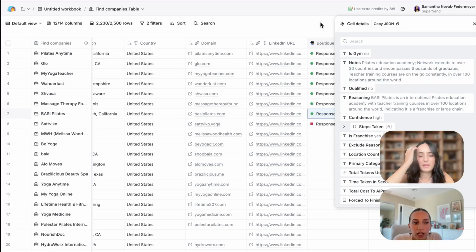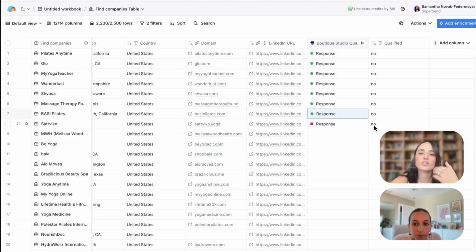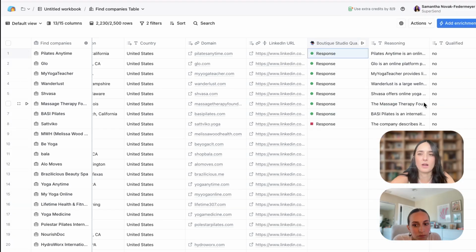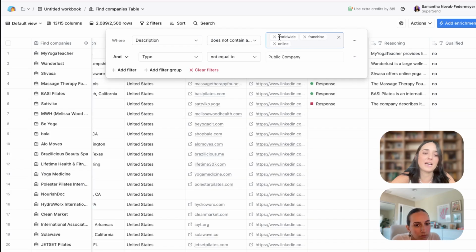You put in the prompt and none of these places of the 2,500 are qualified? No, just the first 10, because I don't want to run all of these. It barely costs anything to run them. But if we can exclude them a little bit better. See, I think we should exclude the word online, because most places that you want to help are not online. They won't include online in their company description.